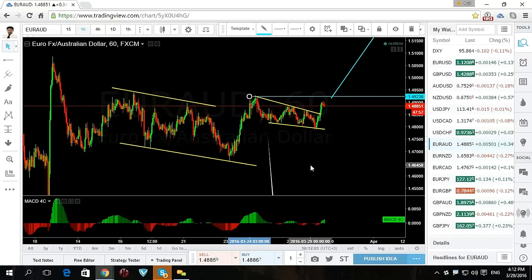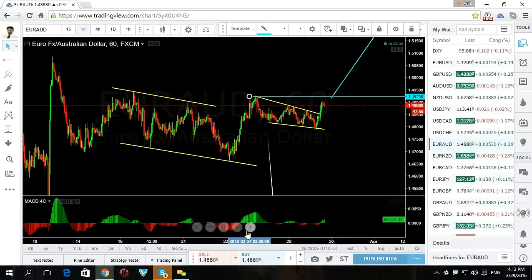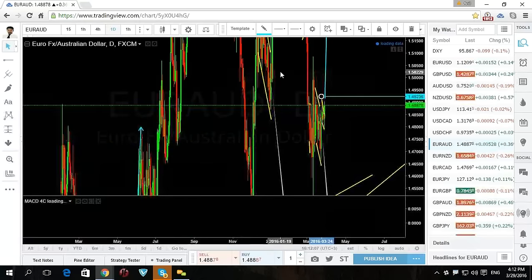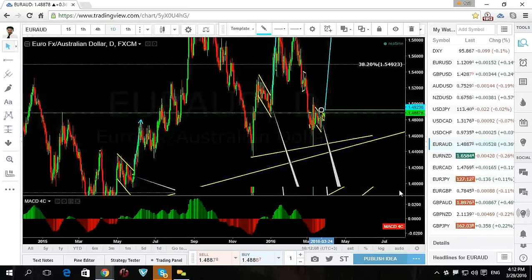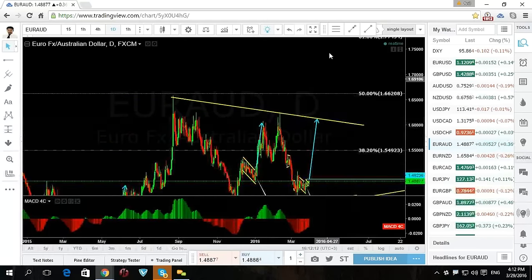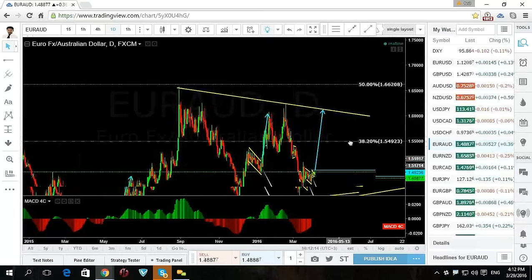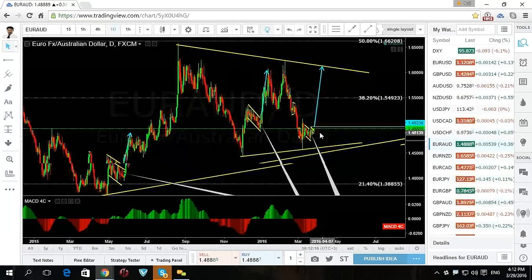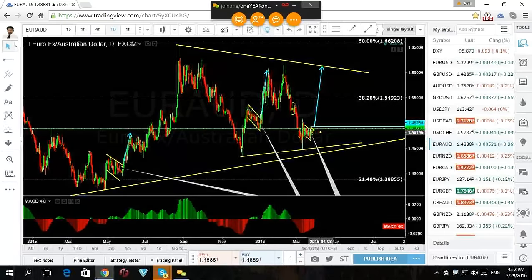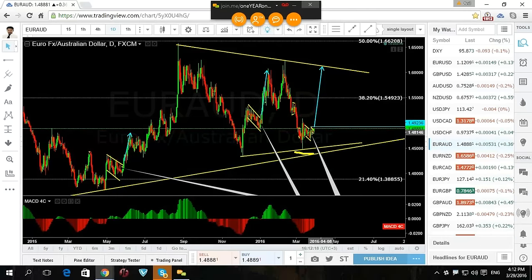Because this could be the start of the biggest up move on this trade. And that means not only would it come to this top, it could break out of that top. So we will take the trade. If you're a very long-term trader, you need to keep your stop here. And that's a pretty safe stop.